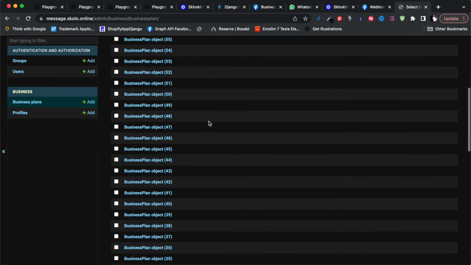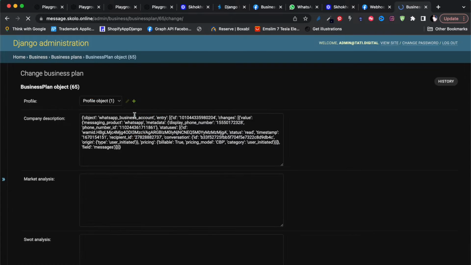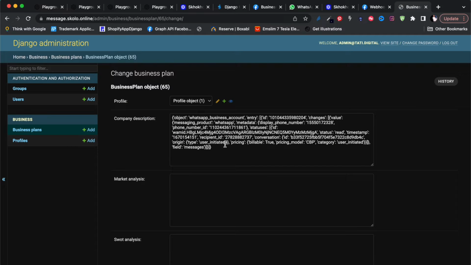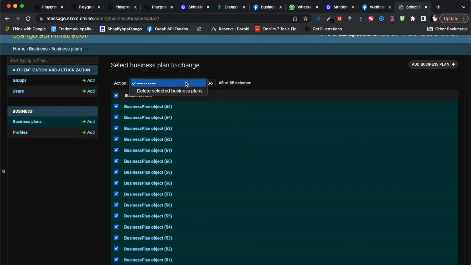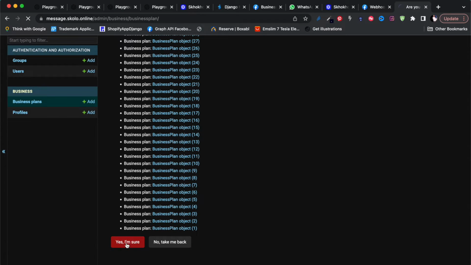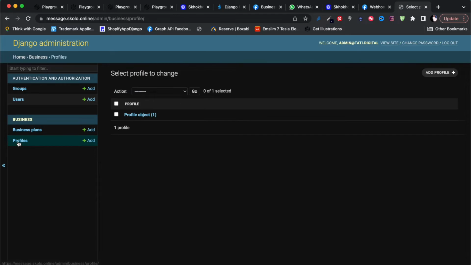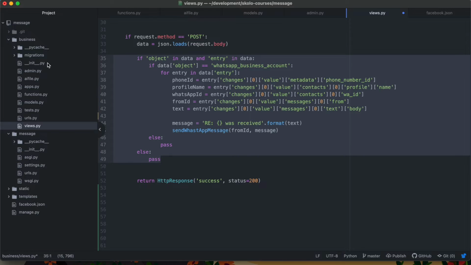I did this like a million times, which is usually what we don't want. But I was able to save the thing in the database so that I could see what it actually looks like. All right. So now that I've seen what that object looks like, I can go ahead and delete it. I can delete all of these because I don't really need them anymore. I just saved them for the sake of observing what was on the database. So yes, I'm sure that I want to delete it. And the profile as well, I'll leave that one profile object. I needed to create one profile object that I could use as a related field for the database. Nonetheless, this is how I went about it so that I could see what the object looked like.